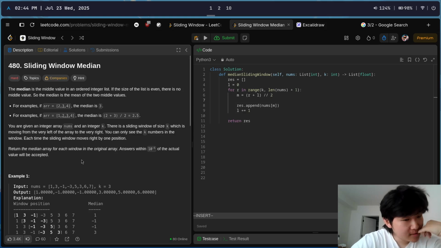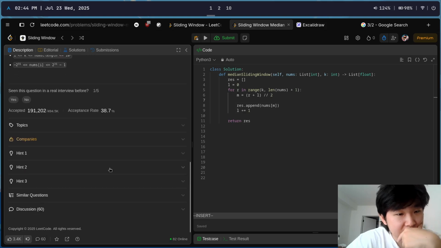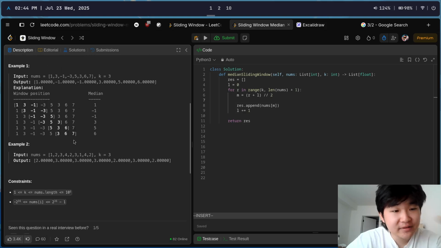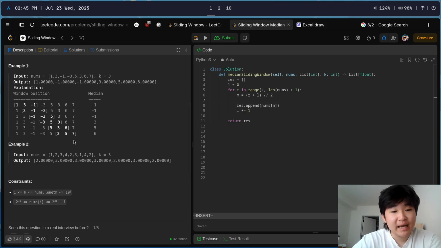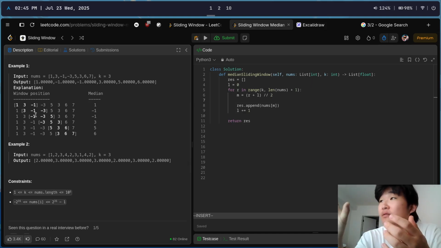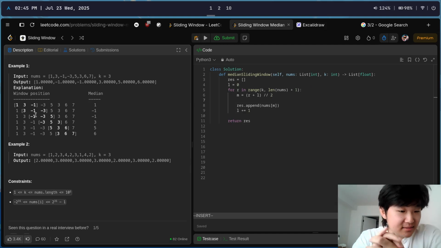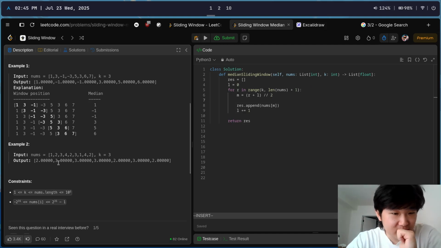Damn. Is there some trick with this? At worst case, for every window, you have to sort, n log n. Jeez, this is gonna be hard.